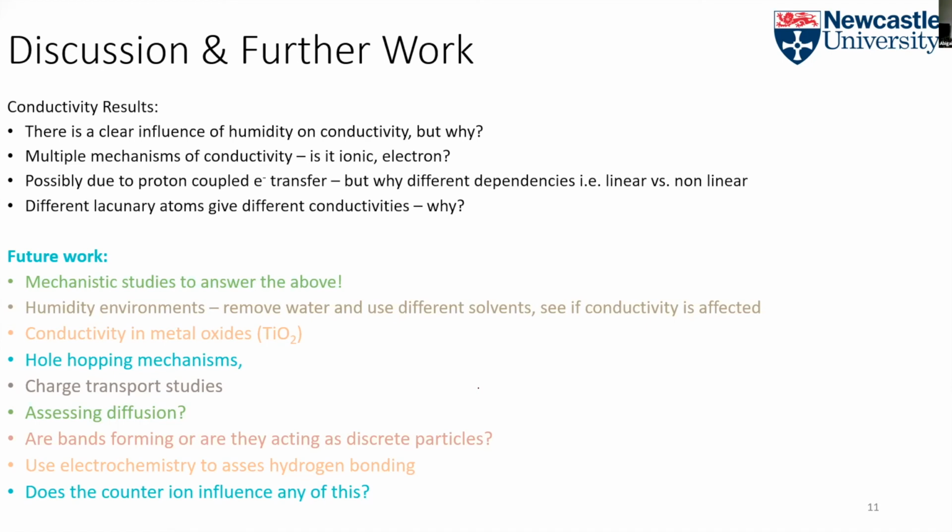And lastly, whether the counter ion influences any of this, because what I didn't explain was that the POM isn't the TBA part. So you have your POM, which is an anion, a negatively charged species, and you have to have a counter ion to get this in solution. And so does the counter ion actually influence any of this, or is it just redundant? Does it just sit there?